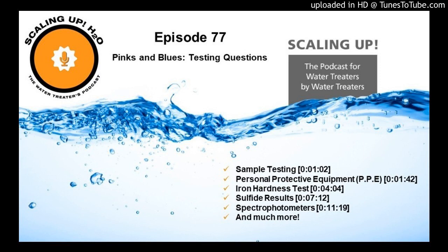If I had a repeatable procedure where my muscle memory, I didn't even have to think about how I was running my test, I could do one sample blank, and folks, it's not that much more time involved in pouring a sample blank than it is to squirting your DI bottle. So my advice to you is that you follow the directions the way that the directions are written, and with any test, whenever you deviate from that, you are asking for potential issues that you may not realize are there. Now, if you have a sample that you know without a doubt that there's no difference, go ahead and do it. And if you're curious, run both and see what the difference is.